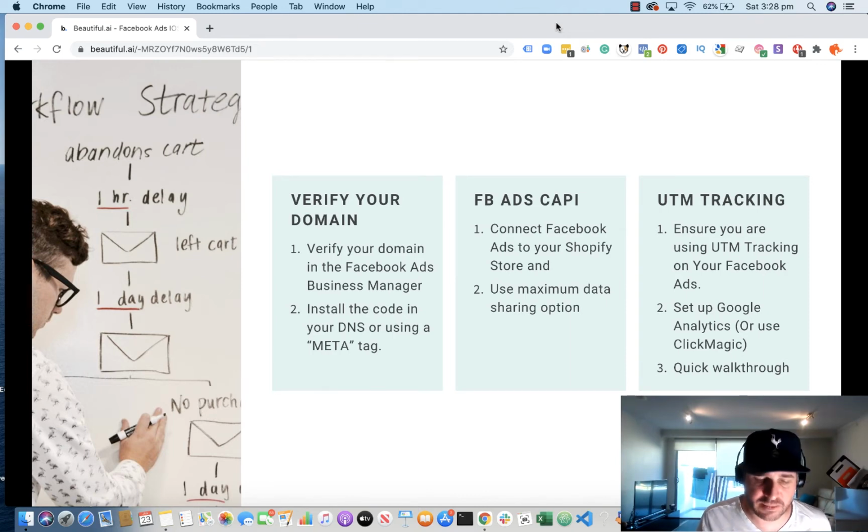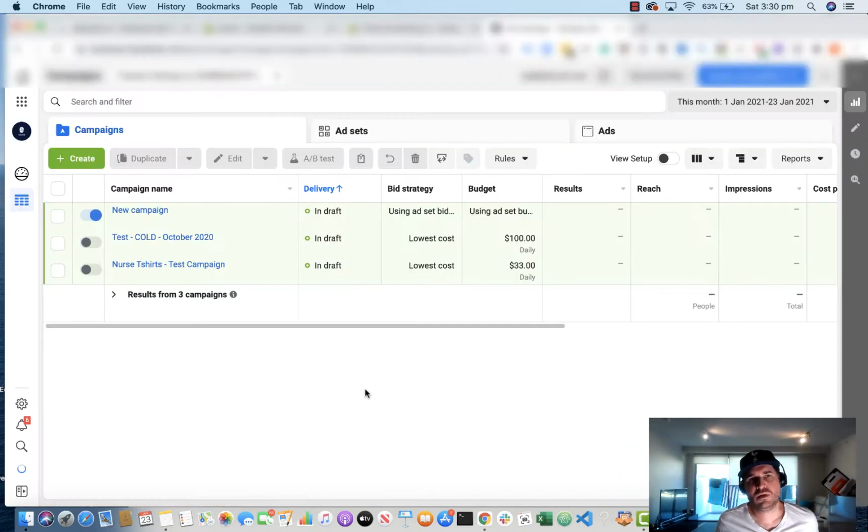As I mentioned, the issue that I've found so far with the update is that the feedback loop in terms of getting feedback on how my campaigns are doing has kind of slowed down. So it's taking about 2 to 3 days. Some of the experts out there are saying it's taking 48 hours to get information on how well the campaigns are doing. So I think things like Google Analytics and using UTMs are going to become way more important. So we're going to talk about that as well, and what I recommend doing in terms of setting that up. We're going to go through all of those things now. So let's jump into the computer and have a look.